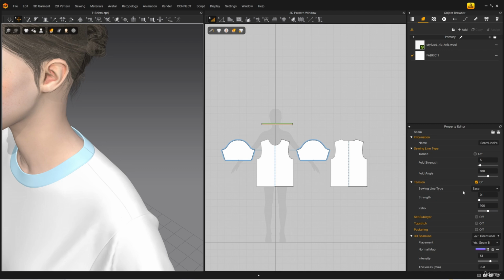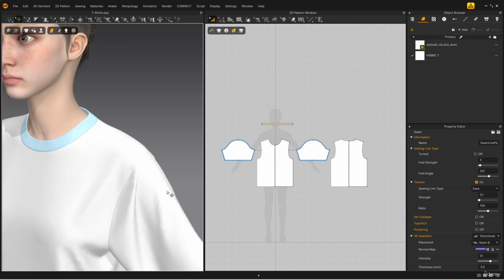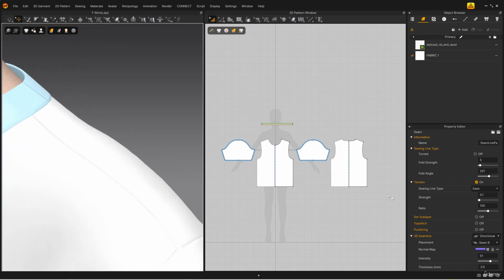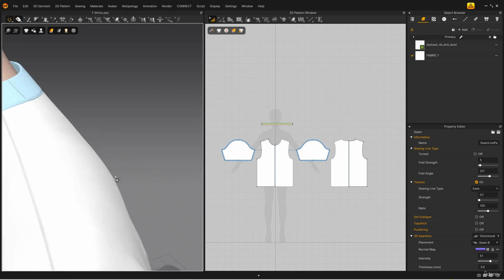First, adjust the fold angle value, and then adjust the fold strength. The default fold angle is 180. As you approach 0, the seam will stand up more, while moving toward 360 makes the seam sink deeper inward. After changing these values, you need to run a simulation to see the effect, so make sure to run the simulation and check the results. For t-shirts, you want a slightly recessed seam, so try starting with a value slightly above 180 and adjust from there until it looks right.